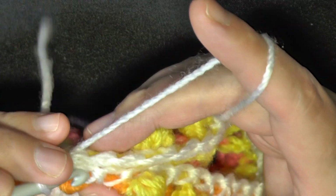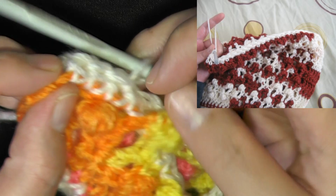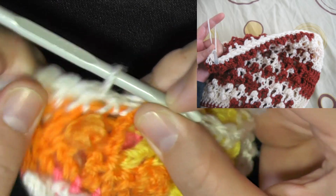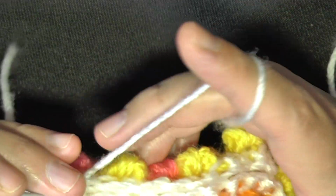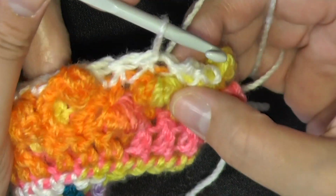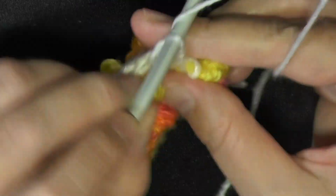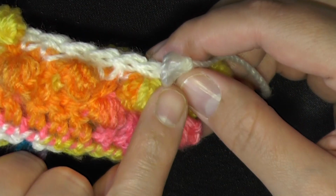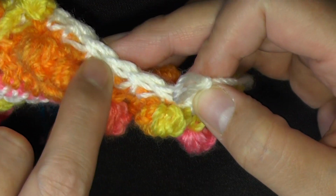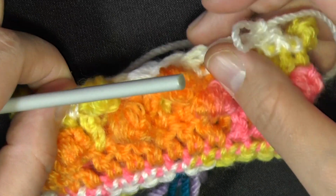Be very, very careful of the tautness of your stitches. You do not want to pull it tight where it starts to mesh up like this. You want to keep it as even as you can. And just slip stitch all along the very end of your fold here. Just do one more slip stitch, chain one, and cut your yarn. And then feed your tail down this single crochet row. Just hide it completely in there.